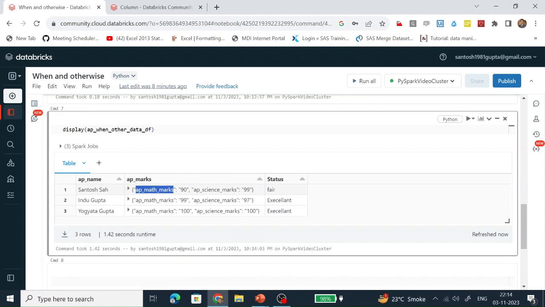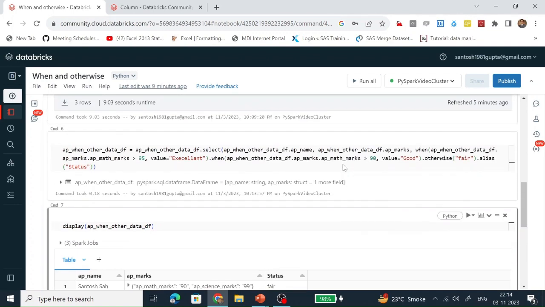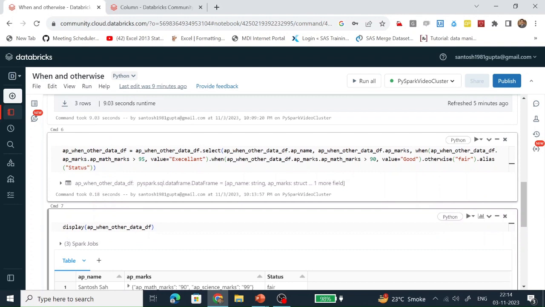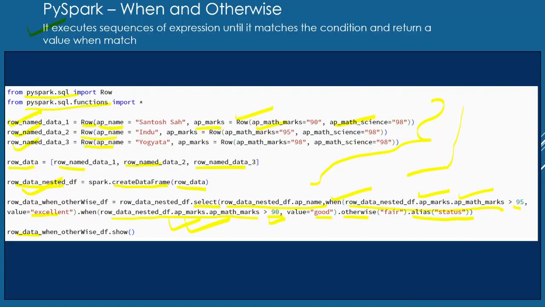It is not above 95 or 90, so it is fair. And these AP marks are 99 and 100. They are greater than 95. That's why the status is excellent. So now we have seen how we can use the when and otherwise function in PySpark. Let's go to the PPT.